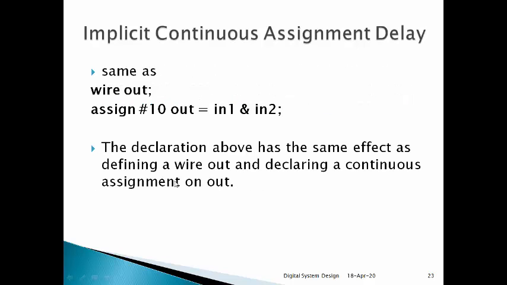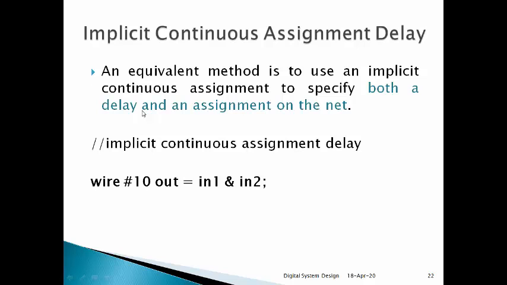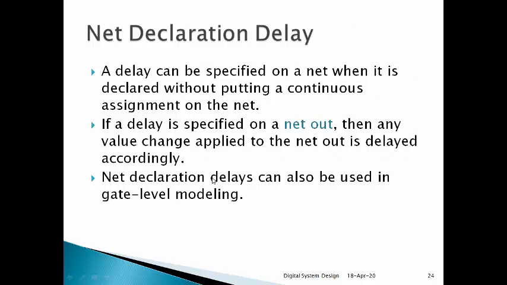This command is the same as first declaring variable out as a wire data type, and then assigning out the in1 and in2 AND operation with the delay. The declaration above has the same effect as defining a wire out here and declaring a continuous assignment on out. These two commands and this command are equivalent.